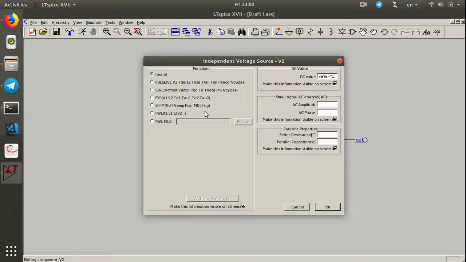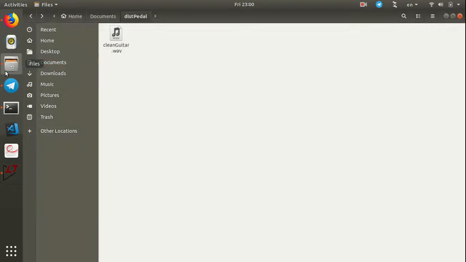Because I'm running this piece of software on Wine, and when you want to access the main file system on your Linux machine, you should use the drive Z. I don't know the reason behind that, but it works. I hope it works. Home, prp-e, documents, and the name of this folder is dist pedal, short for distortion pedal.